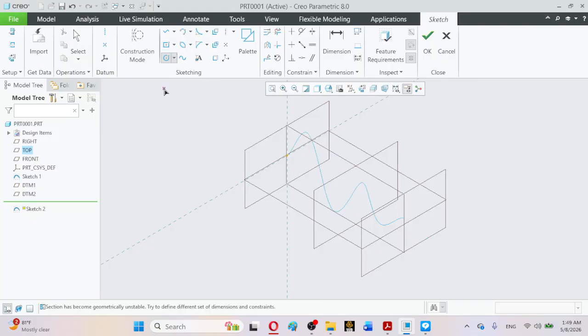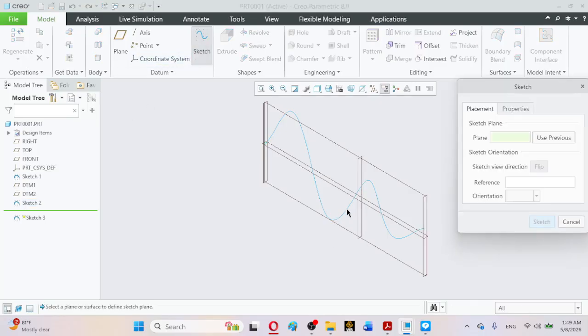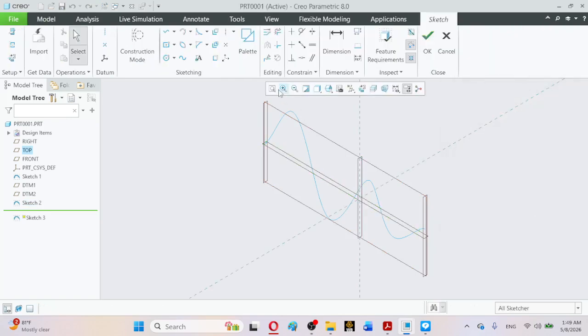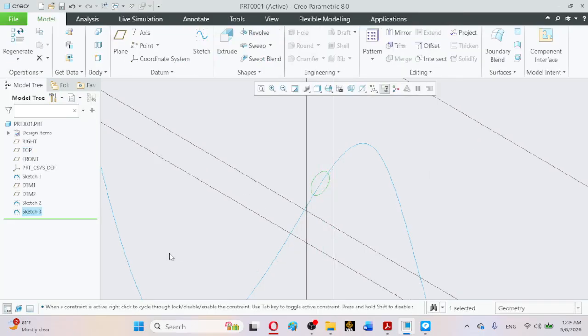And again click on OK and click on sketch to the other plane, and just zoom in on this as well, and use a circular section of a different size. Click on OK.